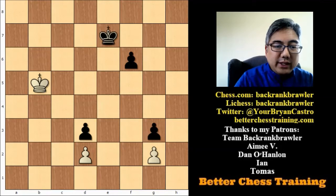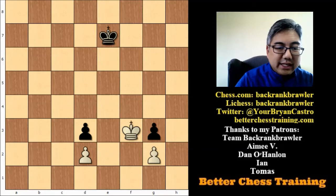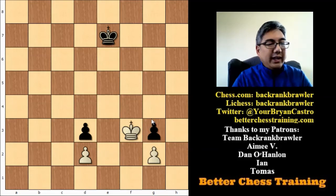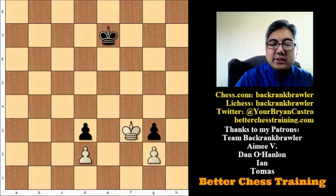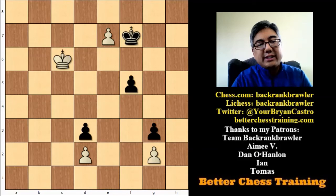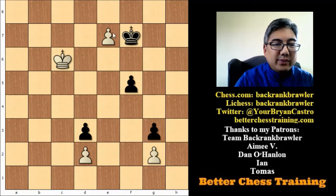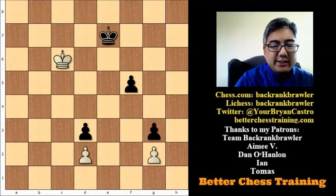Just to show you, if we take this pawn right away, then the king has enough time to get over here. And in fact, it is white that can win, because now he can capture all of these pawns and he'll have enough material to win. So back here, f5 is forced, and king to c6 is the key move. The idea is we are threatening to get to d7 with our king to support the advance of the e pawn. And so at this point, king takes e7 is forced.